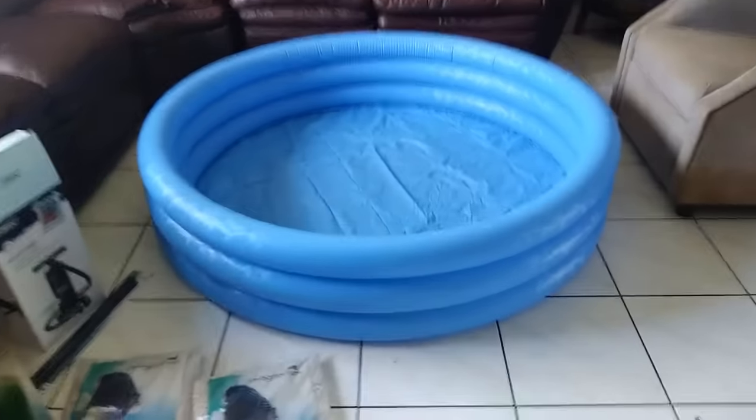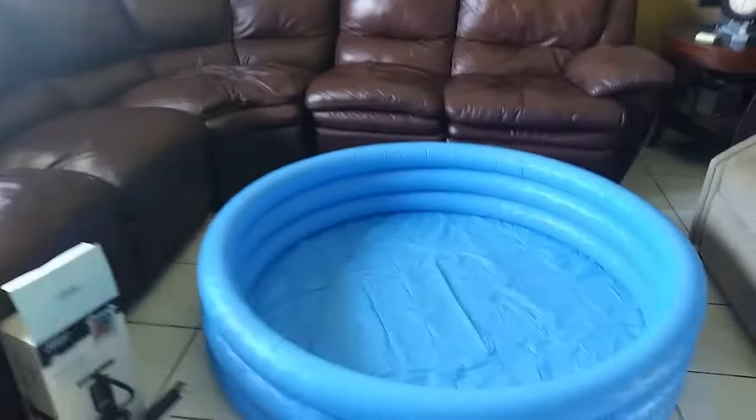Oh, no. Got it. Here we go. All right, it's looking good. We got it all blown up, ready to go. So we're gonna add the aquarium rocks right now. This is sick. Got some aquarium rocks right here.